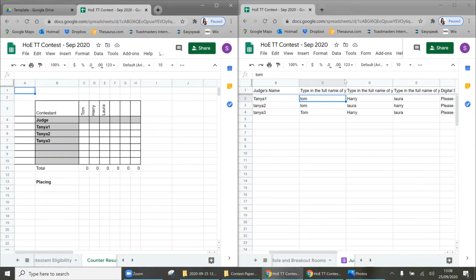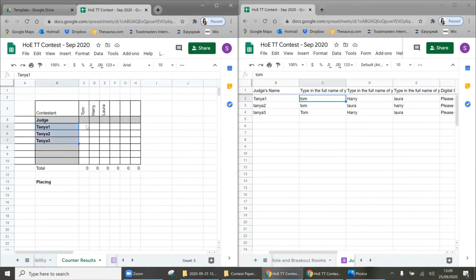From a judge's point of view, you now have all the results come in, and there is another tab on here called counter. Again, as I said, I would normally put this on screen in the breakout rooms with the chief judge and the counters so that we can fill in this form together. And if you put the same sheet side by side, 2 internet windows, but on different tabs, it makes it really simple. So what you can do is you've got the contestants along the top, and as you'll see, this has been changed while making this video to make it, again, easier. These are really iterative processes where you're tweaking as you're going along to what best suits your club.